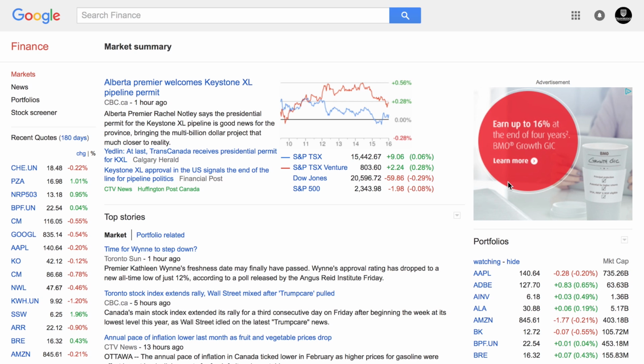Today, I'm going to show you a little tip on how I like to set up a new portfolio in Google Finance. It's pretty straightforward. And if you guys are getting into investing, it's a great way to start. You can set up a mock portfolio with different stocks that you've researched.